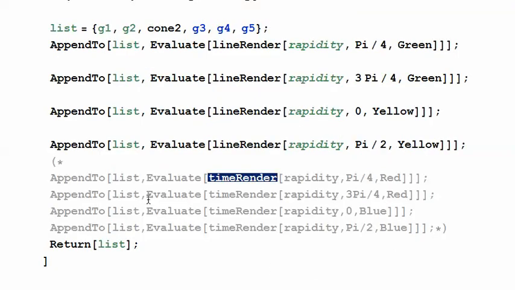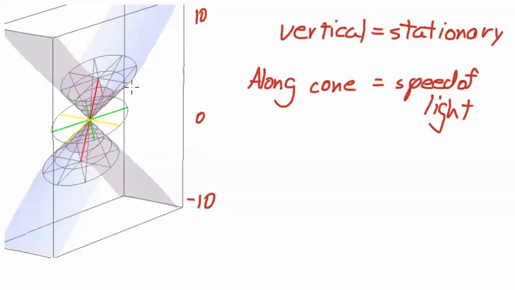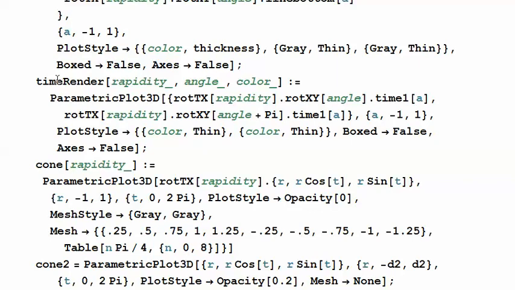And I see here that this has been commented out of the final version of the code. So probably what this was, those vertical lines, which showed up in an earlier version of the code, connected like that point to that point and that point to that point all the way around, which I decided just didn't look very good. So the timeRender was basically not used.